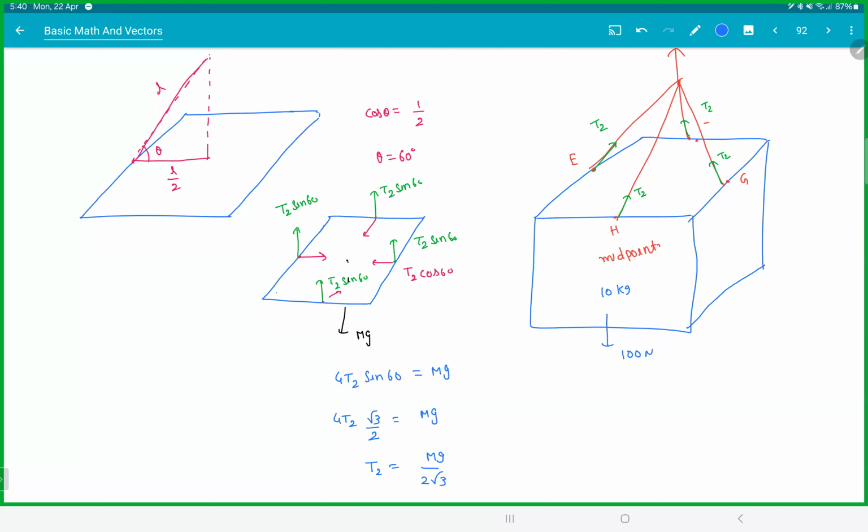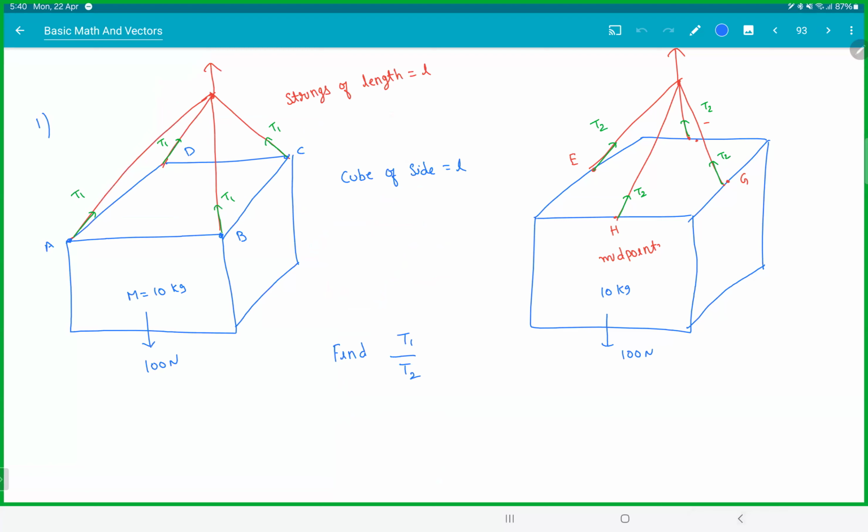Did you guys try? You should have spent at least 15-20 minutes on this. If you have not given enough time, that's a problem. Please don't be lazy. Try the homework problems. The reason I give them as homework is because in the class, I won't be able to give you more time. Let's see the next one.